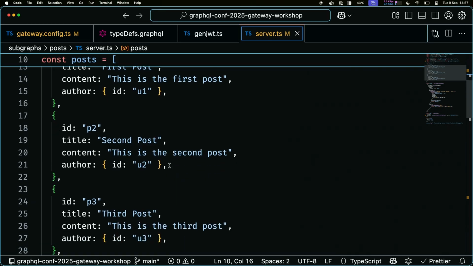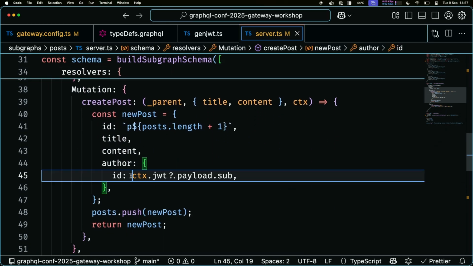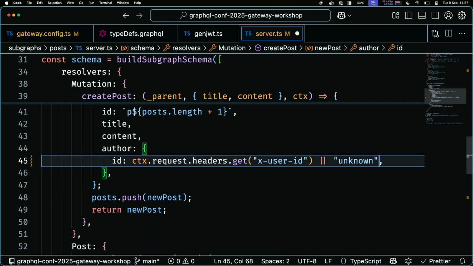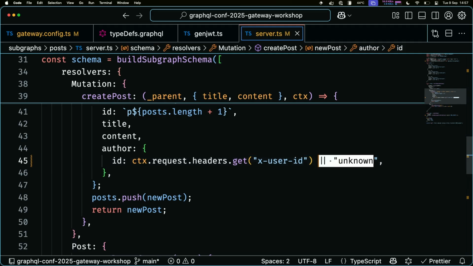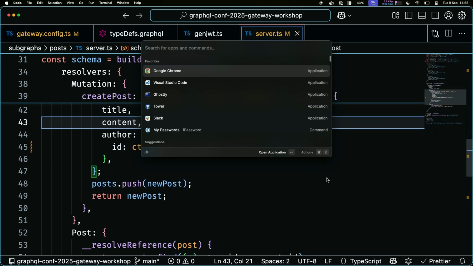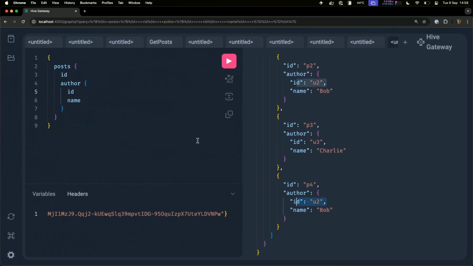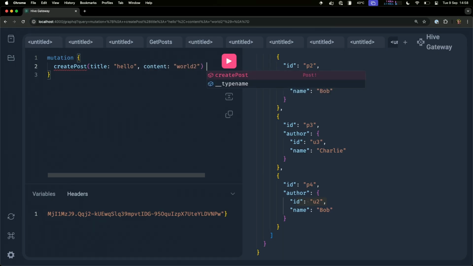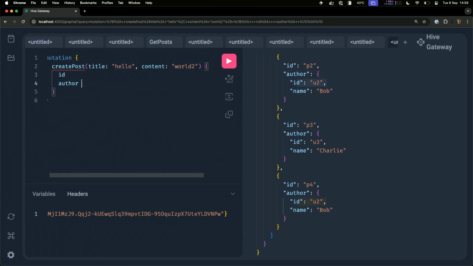And instead, I'm going to use the request headers X-User-ID. And I'll make sure it exists, otherwise fail. Now, everything should have restarted on its own. If I execute the mutation again, I check the ID and I check the resolved user and its ID.